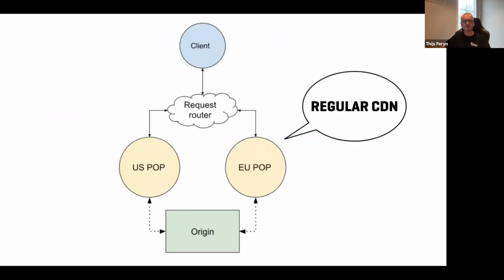This is how a regular CDN works. So a client connects to a service. Usually that's a DNS-based service that uses www, whatever your website or web platform is. And whatever IP address is returned is determined by your geographical location. This request routing system is aware of your IP address, maps it to a geographical location, and finds the closest point of presence. Could be, in this case, a CDN with a US POP, so POP stands for point of presence, or an EU POP. And these connect to the origin if the content that is requested by the client is not stored in cache. That's how a CDN works.